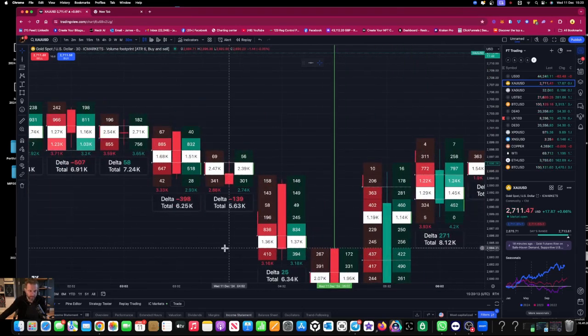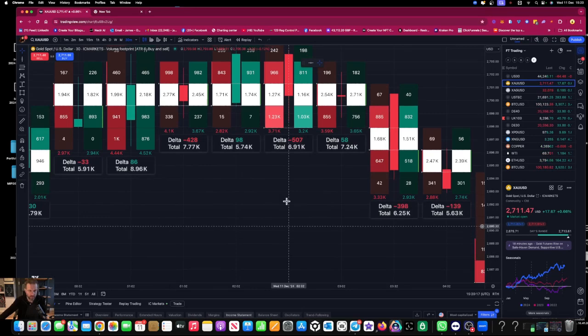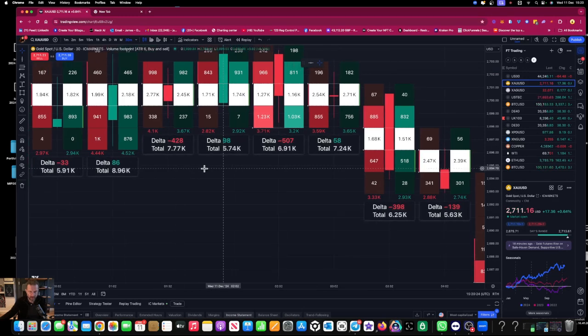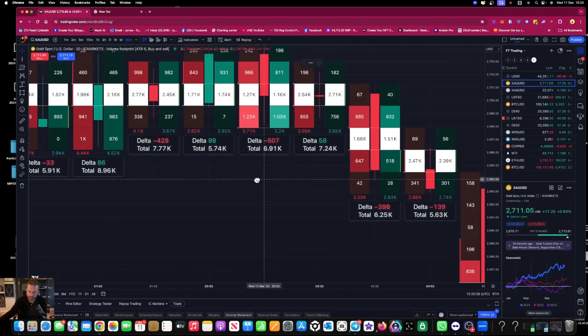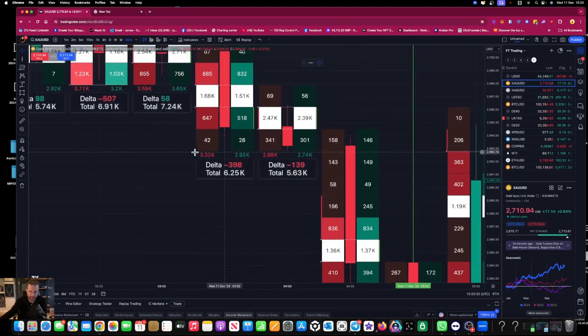I'm just guessing this is going to prove what I'm talking about here, but you see there's a big seller there, big delta, big difference, 428 minus. Then you've got a green one, then a big red one, then a little green one. My hypothesis was wrong then? No, not at all. Got a big sell-off there, and that's because we're on the 30-minute now, so there's a lot more sellers. You can see the difference.